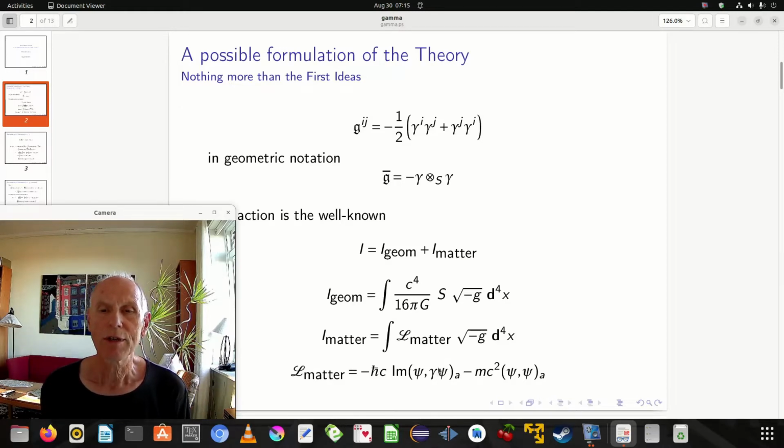You see, gamma occurs in the action. So when we can treat the geometry as a dynamical variable, why not treat gamma as the original dynamical variable? That was my idea. I will report today what I found out, and it's quite unfinished, but promising.